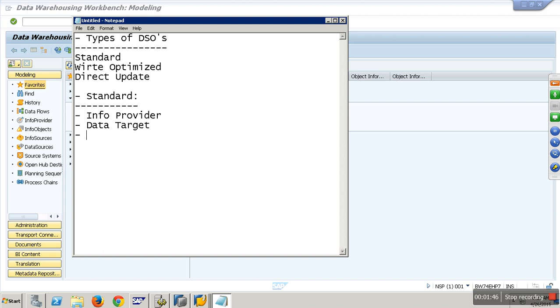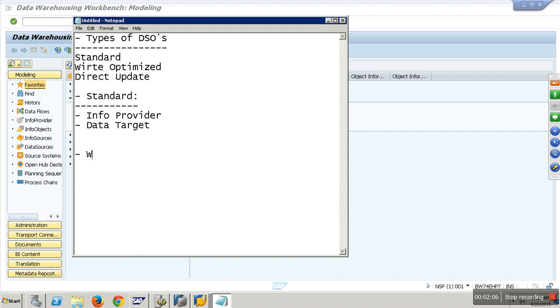Overwriting, all those things you know, right? And while creating a standard DSO, we'll have key fields and data fields. The max number of key fields is 16, data fields 749. And activation does create those 3 tables. When you load, it gets into the new table, and when you activate, it gets into the active table, then maintains entries in the change log. You know all those concepts.